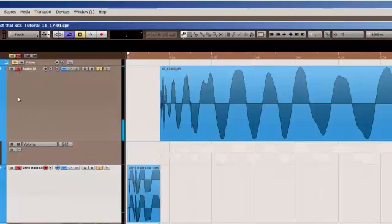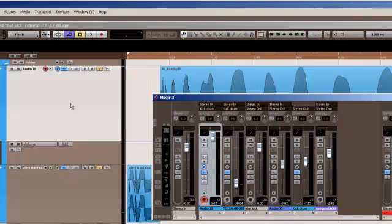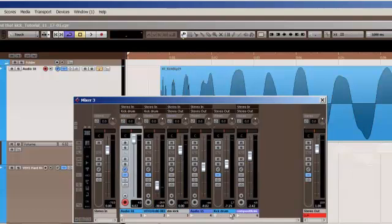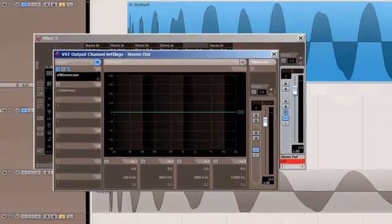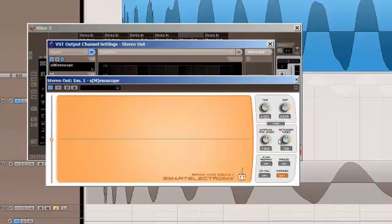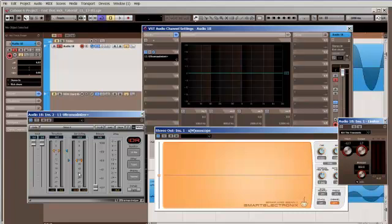Let me show you what they sound like. In your mixer, what you want to do is grab the output from the tracks hosting those individual samples and combine them into one track — in this case I've called it kick drum. The outs from those went into this kick drum, and the out from that kick drum goes into the stereo out. In the stereo out I've added this oscilloscope, which tracks the output over time. This is going to help us see the effects of different processing in real time. You can export waves along the way, but that's pretty time consuming — this shows you in real time what's going on.